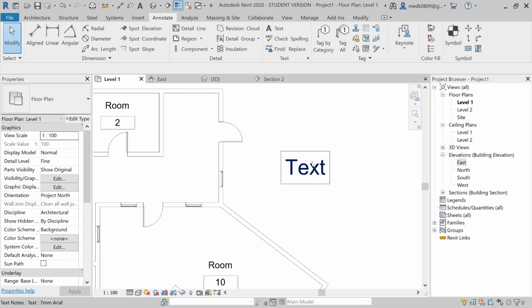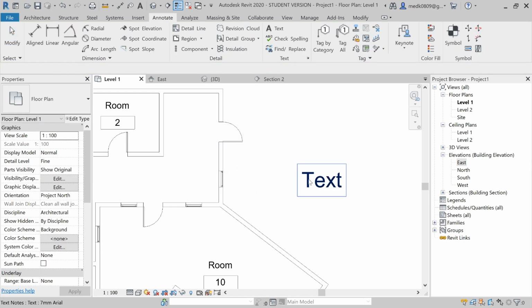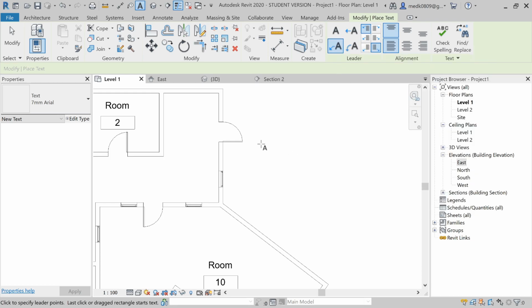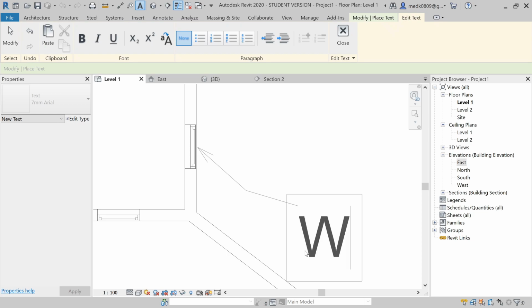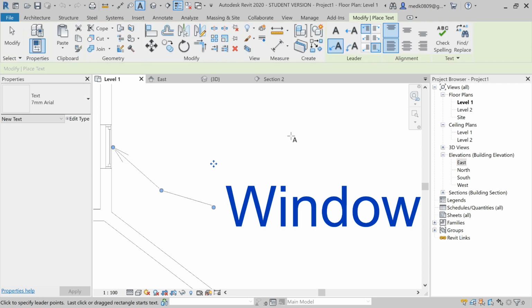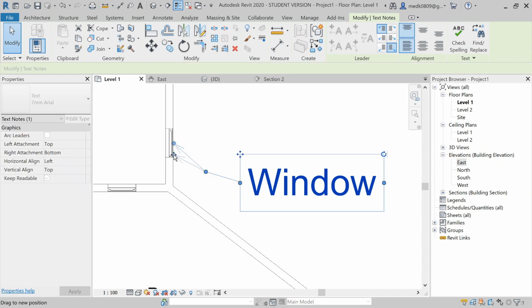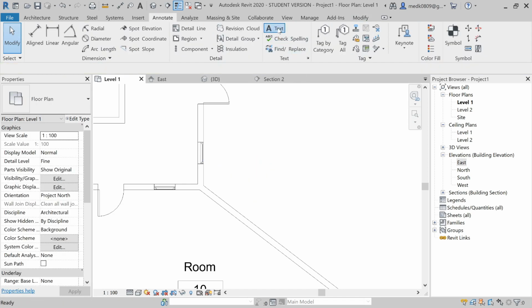Okay, if you click back on the text, you will see here we have the drag option. With the help of this option, you can drag your text easily wherever you want. Okay, now let's select and delete. If you want to delete, we have some text options. We have text options with 2 segment leaders. So let's select this leader, and let's say I want to specify this window particularly over here. So let's create this leader, and now you can insert the text. Let's say window, and click on the screen, and the text will be generated. Okay, if you select the text, you will see these dots can be modified, and this can modify the position of the leader and the placement of the text also. Okay, select and delete from the keyboard if you want to delete. Okay, so this is how text works.